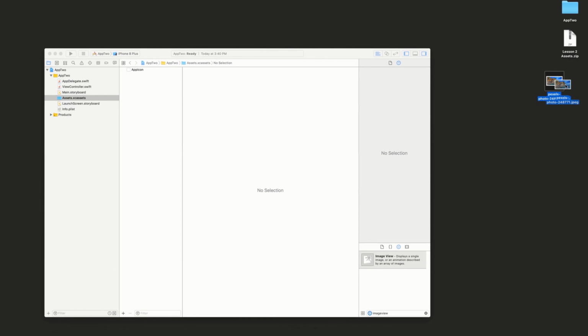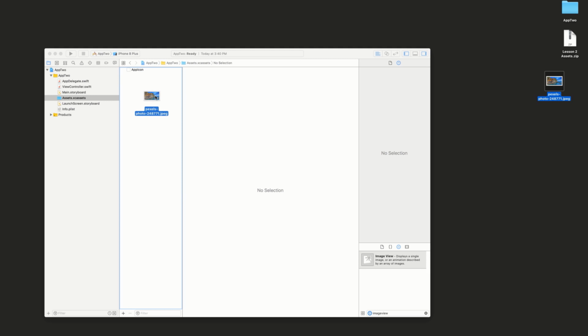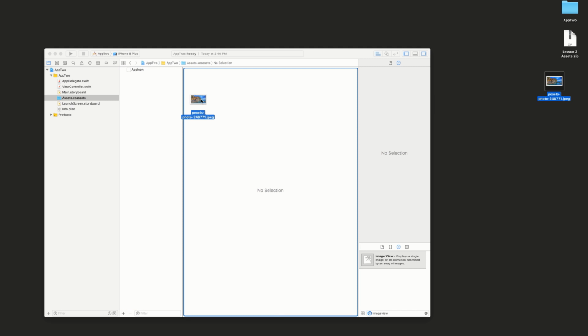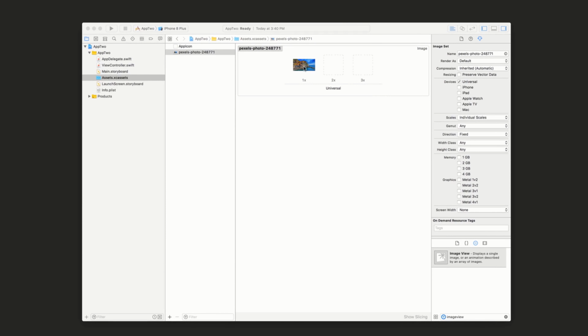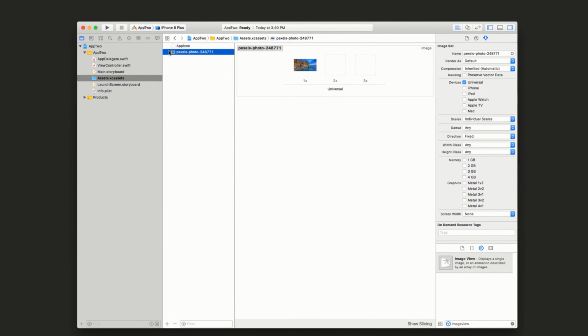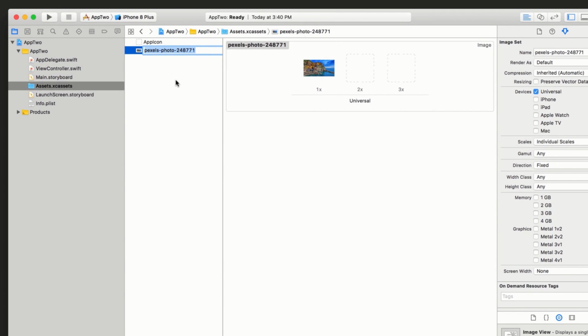So all you have to do is click this image and drag it into your Xcode project, and you should have highlighted the Assets.xcassets so you can drag it directly into this asset library. You can either put it in this panel or this panel, it really doesn't matter. But when you let go of your mouse button, you're going to have this image in your Xcode project now. What we're going to want to do is actually rename this asset, and I'm going to click it and wait about a second. It's going to open up a text box for us to rename it. I'm going to put landscape in there. Alternatively, you can actually highlight it and just hit enter on your keyboard, and that allows you to rename it as well. So right now you should be looking at your Assets.xcassets. You should have this landscape entry, and you should see this image here.